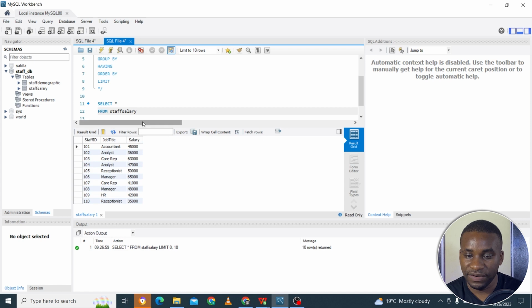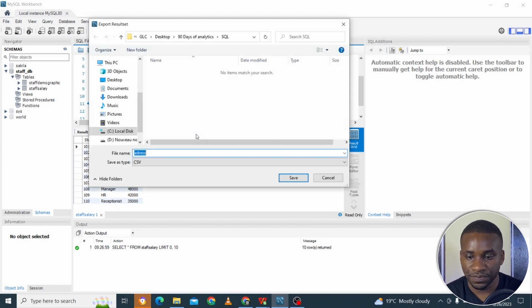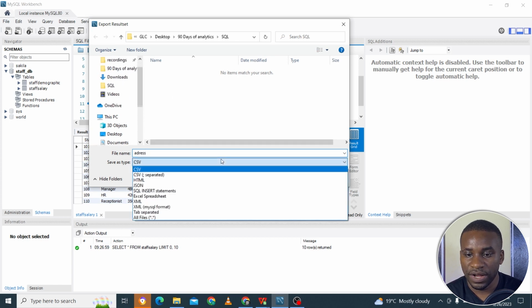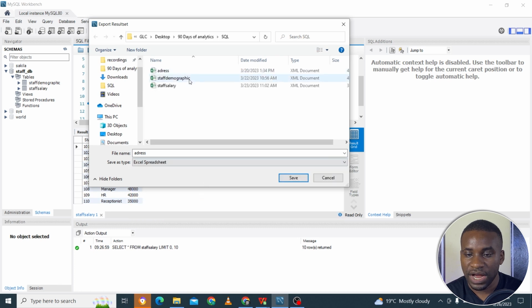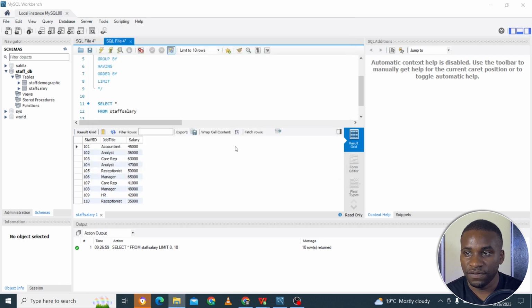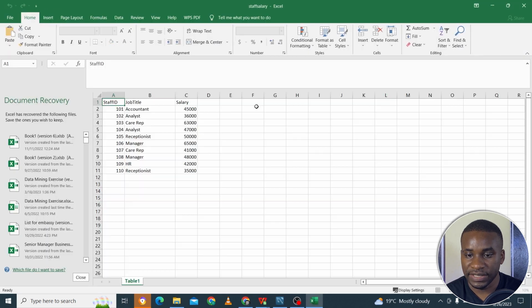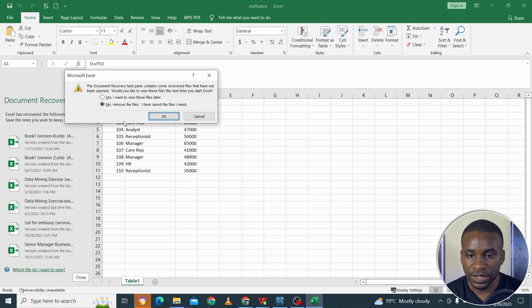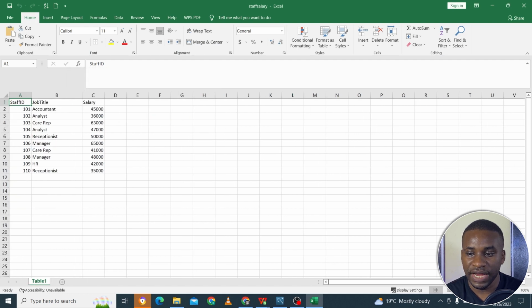So again, remember, we have this data set already that we've shared with you how to create this. So you can always go back and take a look. So if we were to save this, for example, here you would see that if I go to Excel spreadsheet, I already have this saved here. So I'm not going to save it again. So if you open that up, you will see that we have the same thing here in Excel.